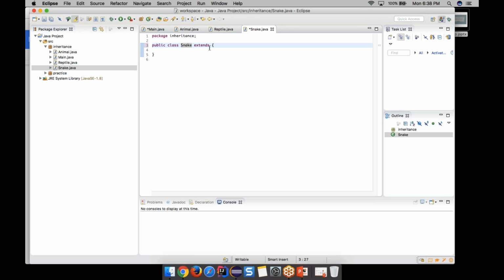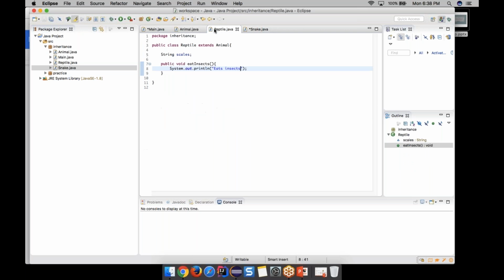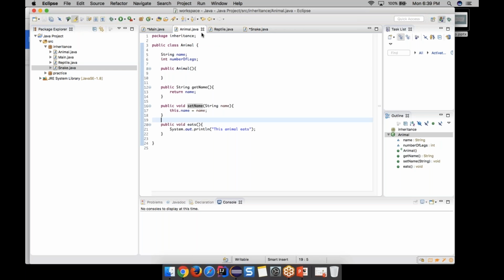Let's see what happens if I were to extend it from animal. If I were to extend it from animal, I would only have access to these things right here. And it would basically turn into a hierarchical type.